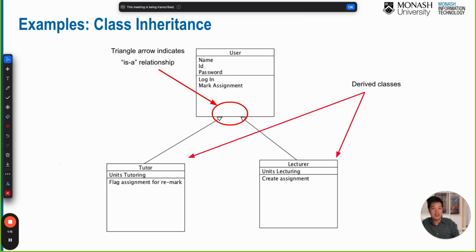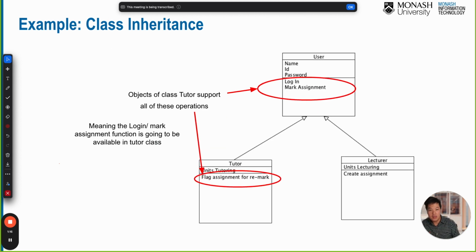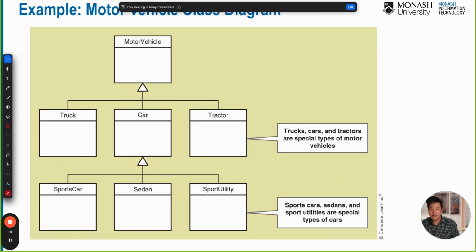So that's why we use the abstraction or inheritance here to describe the relationship that the tutor and the lecturer classes inherit the common properties from the user class.